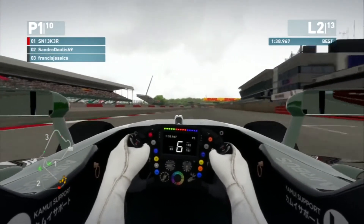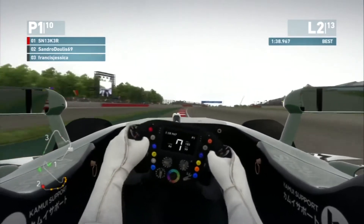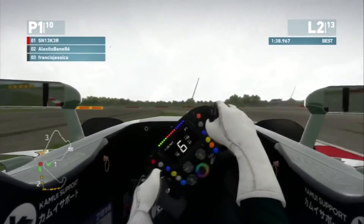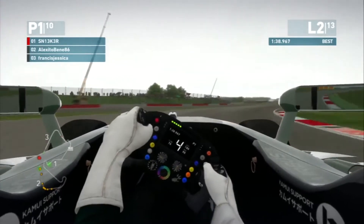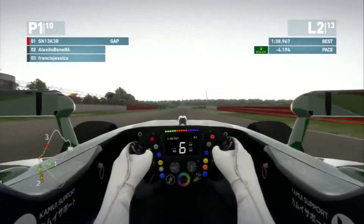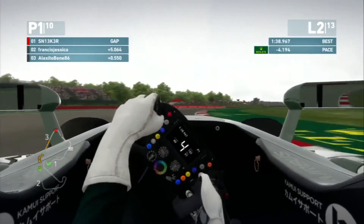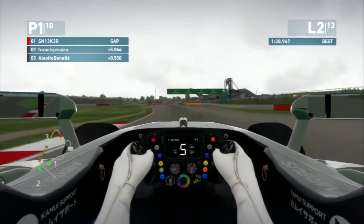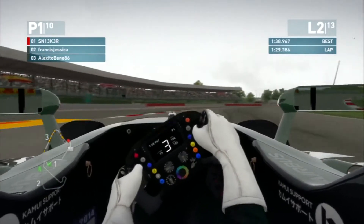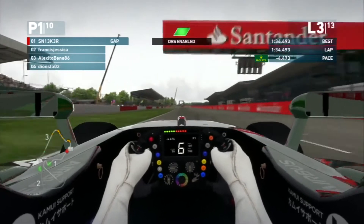Coming into Cobb's corner in the middle sector, putting the engine down into standard mix 1. Going into Cobb's flat out this time — I have the confidence now on lap 2. I realized on the first lap I could have taken it flat out. Here we go through Maggots, Baggots and Chapel — an absolutely beautiful section, probably my favourite section on the entire calendar. The gap now to Francis is 5.0 seconds. We are very, very quick in the early phase of this race on the option tyres. Francis is on options as well.